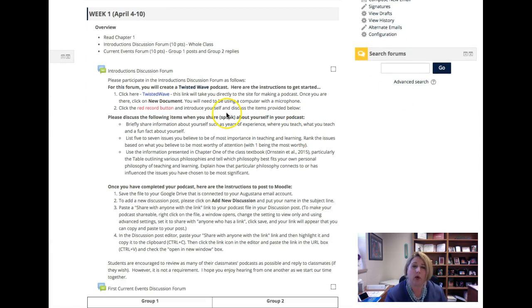Week one is pretty straightforward, and this is how I will format each week for you. You'll see the overview of all the things you need to be doing that week, and that's a little bit helpful if you're a planner like me and you want to know what's everything I've got to get done for this week. So for this week, you're going to be reading the first chapter in our text, which is on contemporary issues in education. I hope you really like the text. It is comprised of different authors writing on different topics that are current, some are older chapters, but still very valid. And we're going to be asking you questions about those chapters, all right?